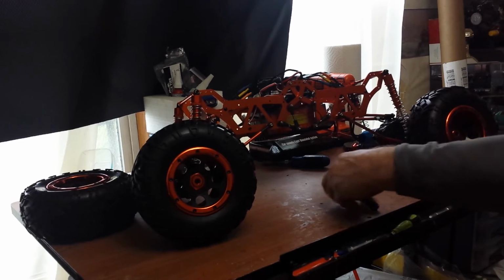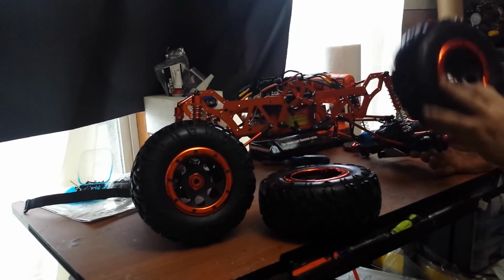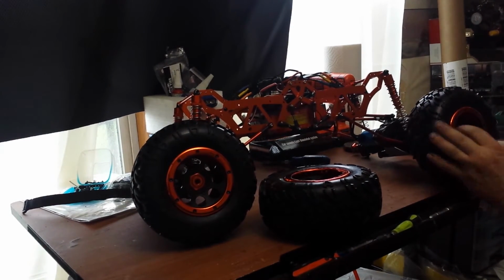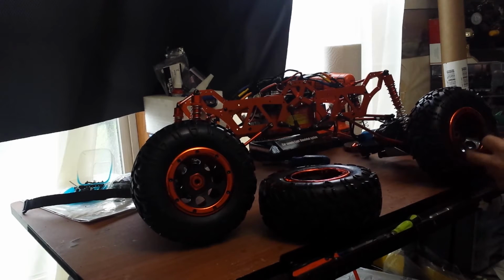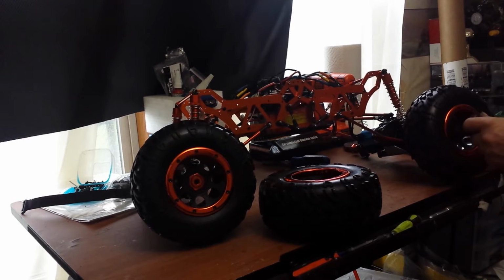One box had front wheels in it. One box had rear wheels in it. Okay, there we go. So how fast do you think this will go? It better go faster than stock. I will be pissed.